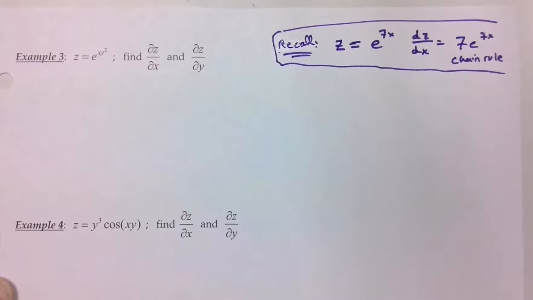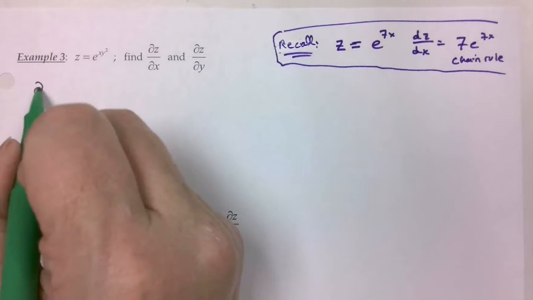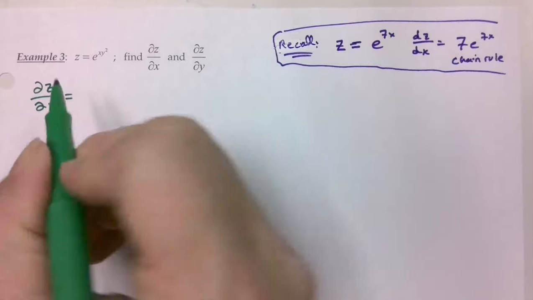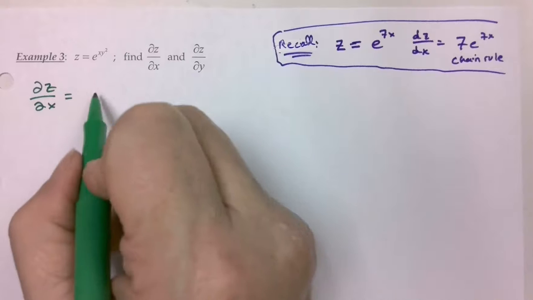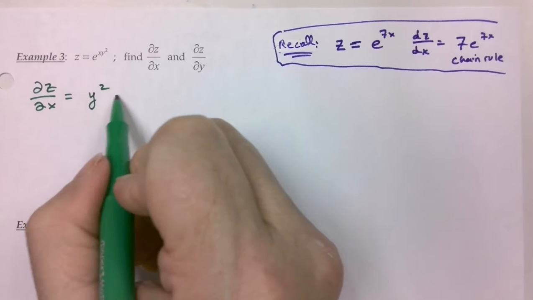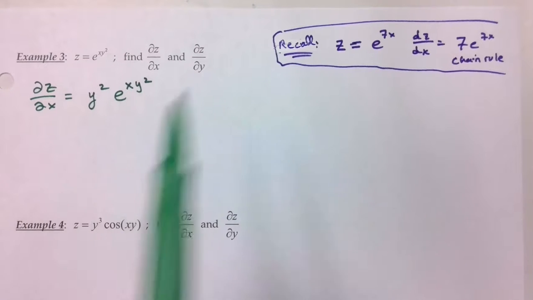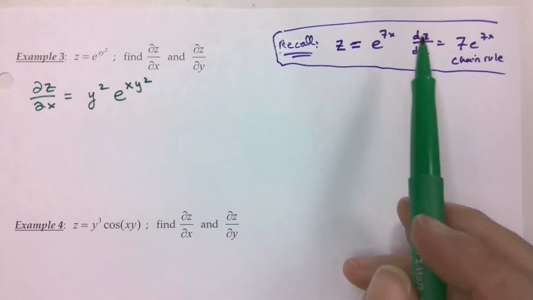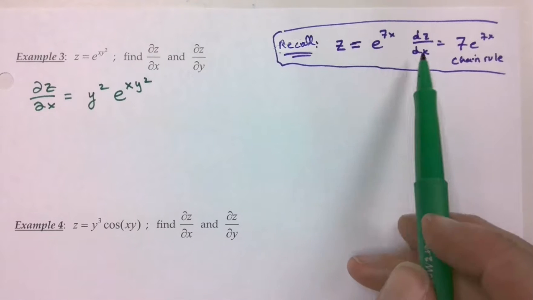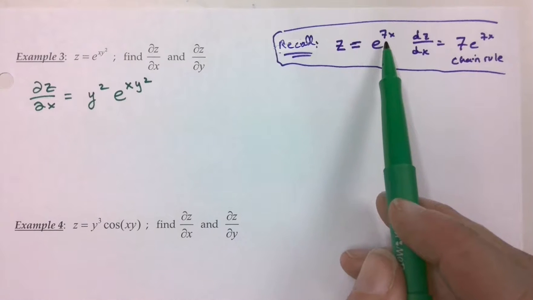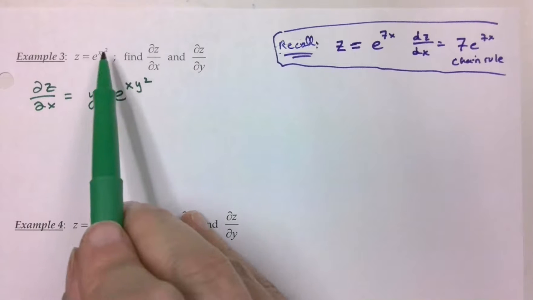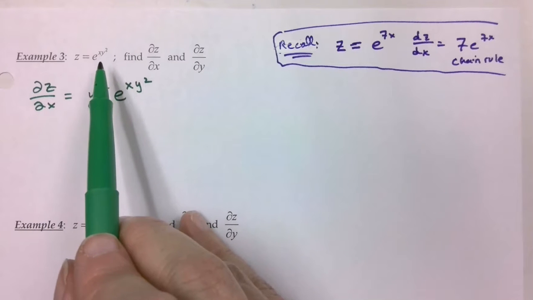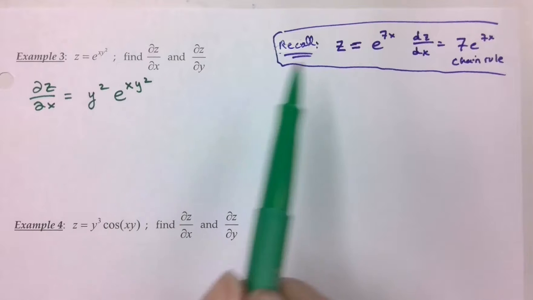right? All right, now why am I doing that? Well, because I wanted to remind us for the sake of this, because if I want the partial derivative of z with respect to x, imagine the y's are constant then. So this is really y squared e to the xy squared. Just for the same reason that I bring the 7 down here. So it's e to the 7x times 7 because 7 is the derivative of 7x. This is e to the xy squared times the derivative of xy squared, but y squared is just some constant. So it's y squared in front, just like it was for the 7 here.